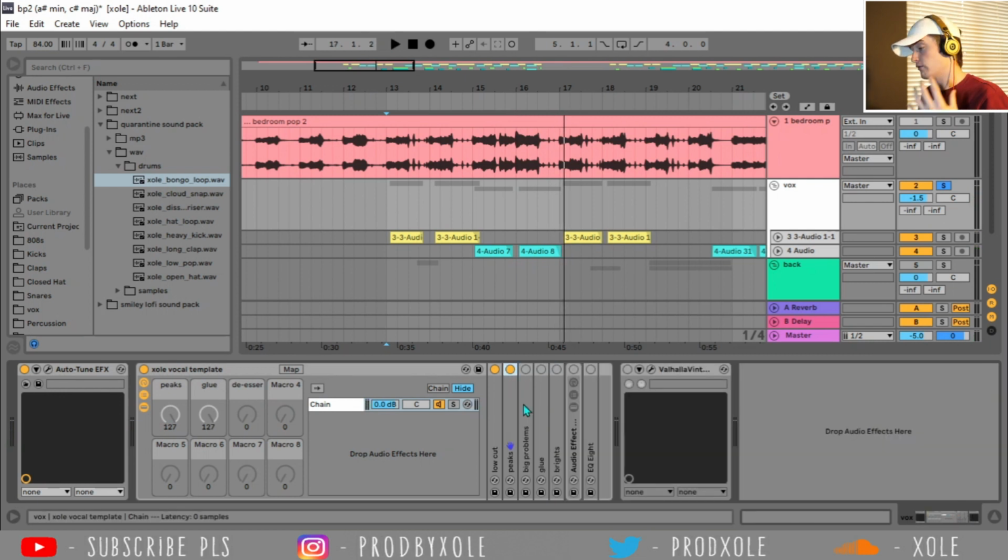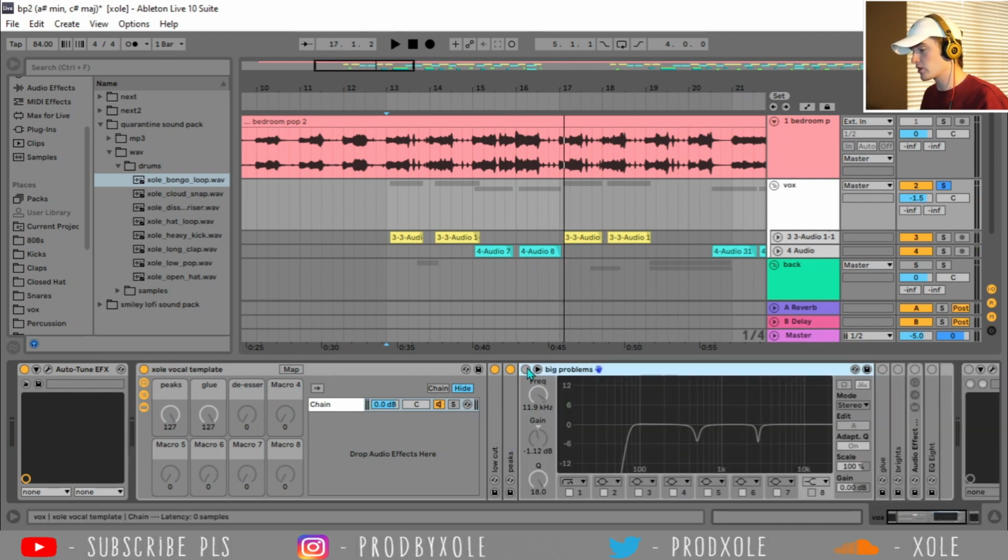There we go, our vocals are sounding a little bit louder. And then I throw on this EQ to take out bad frequencies because usually there's some bad frequencies in your vocals. So I'm gonna grab this frequency right here. It's at 2.75 kilohertz, so we're gonna raise it up. Press this little headphone button.